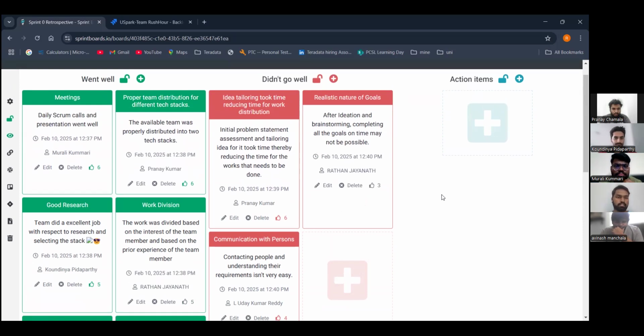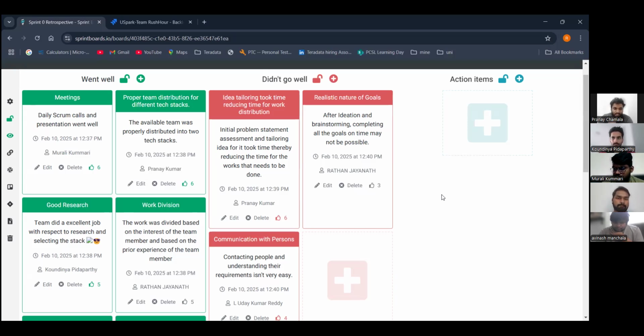And the other thing is that the team did a good amount of research and selecting the stacks as well. KP has mentioned that. Pranay, can you say a few words about the technical stacks and the research we have done that has helped our project idea?